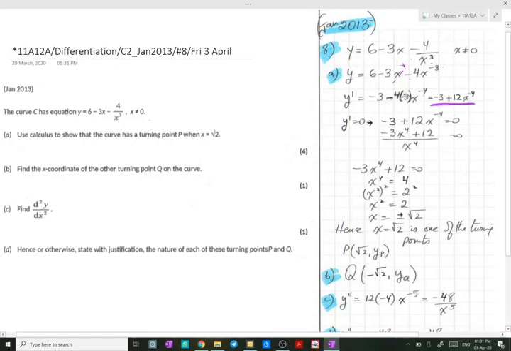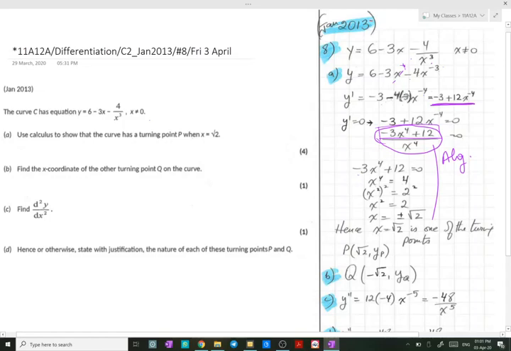Solving for x, all of this is algebra. So I told you before, whenever you have a fraction and this fraction is equal to 0, therefore the numerator only is equal to 0. So you set the numerator equal to 0 and then you solve for x. And here you can use your calculator and you can find x is equal to square root 2 if your calculator gives you square root answers. Or else you have to derive it in this manner.